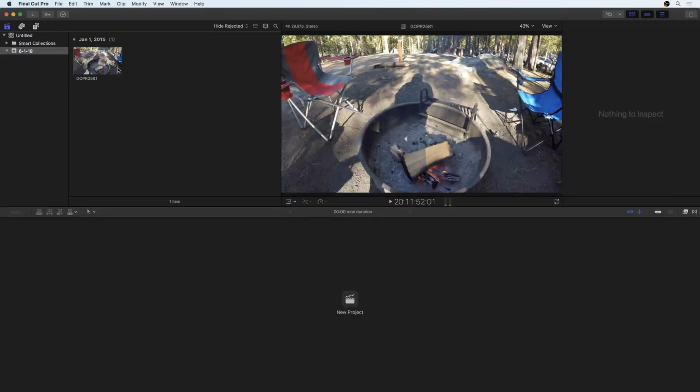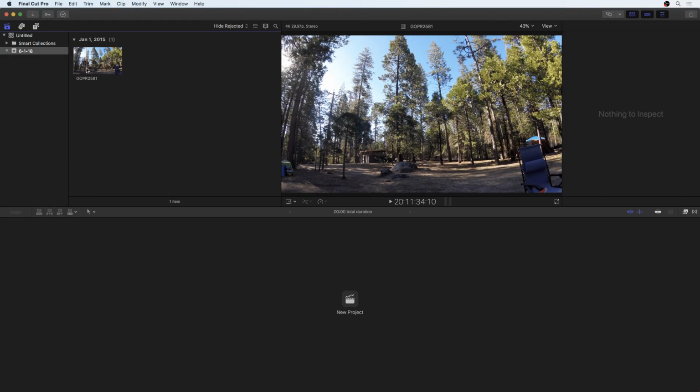If I slide across it, there we see that clip. So that's one way to import clips when it's off of a camera. But the other part is if you have clips already on your computer. Maybe you downloaded a video from somewhere, you have some stock footage that you want to edit with, or stuff that's in photos, you can do all of that.